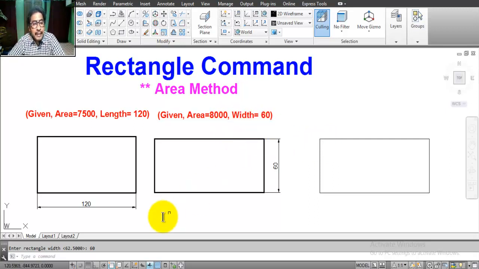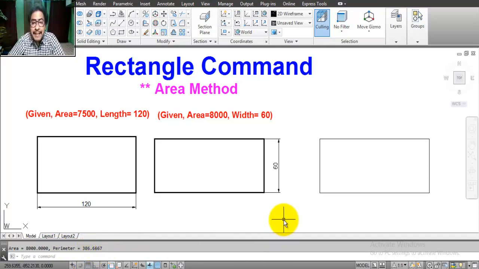Width 60. If we type the area command, then specify first corner point or object, add area, subtract area. This is an object, so we type O for object, select this, then here area is 8000 and perimeter 386.6667.